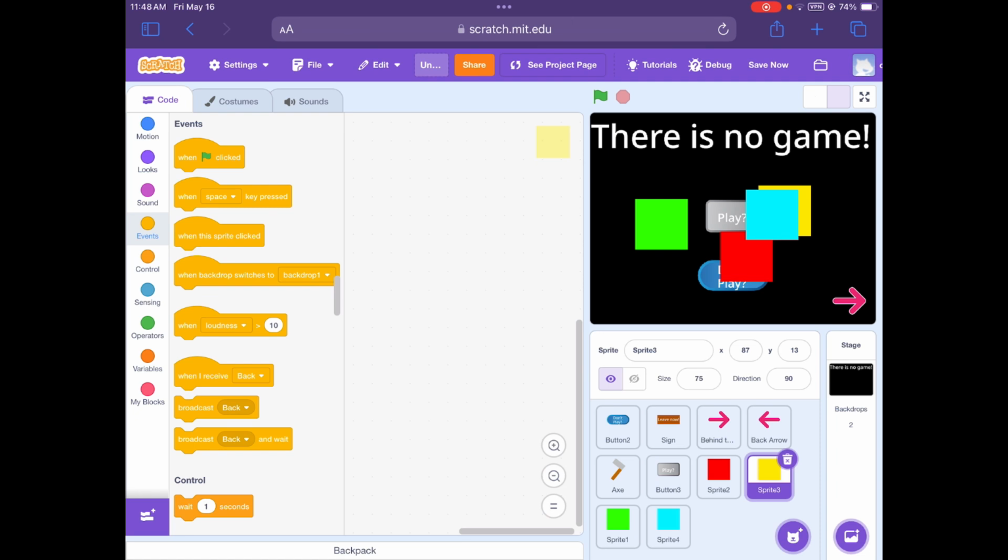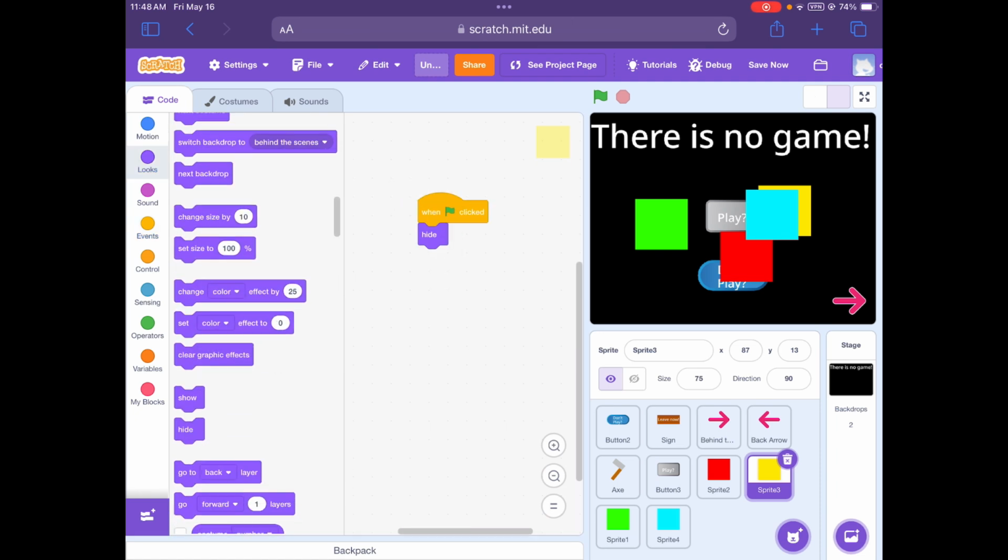First of all, when the green flag is clicked, we're gonna need to make this one hide. Make that to all of the different colored squares. And geez, we're almost halfway done with part 2 already, and we haven't done much at all.